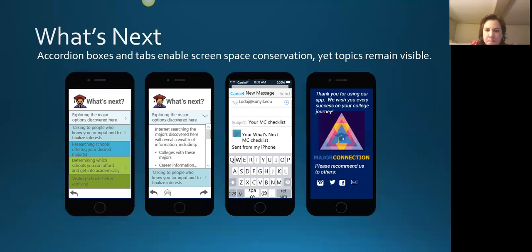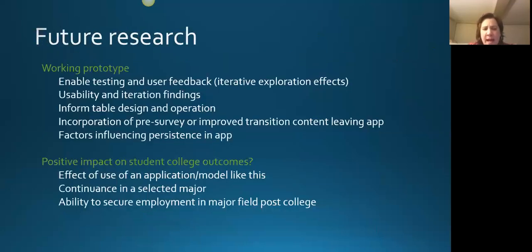So I did that. And then I felt like the future research, and I mentioned this in my literature review, would be certainly love to see a working prototype be made for this. SUNY has hundreds of wonderful majors. That would be a very rich environment for an experimental list to try this. And certainly get user feedback and testing from something you can actually hold and use. I think there also is a challenge with persistence for teenagers to stay in an app and keep trying things.